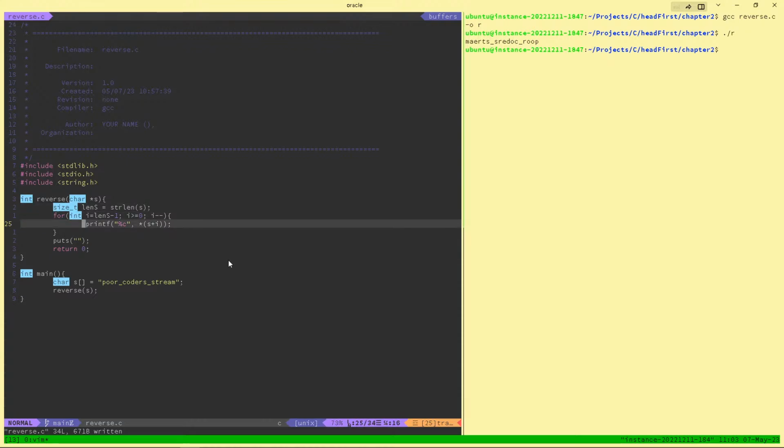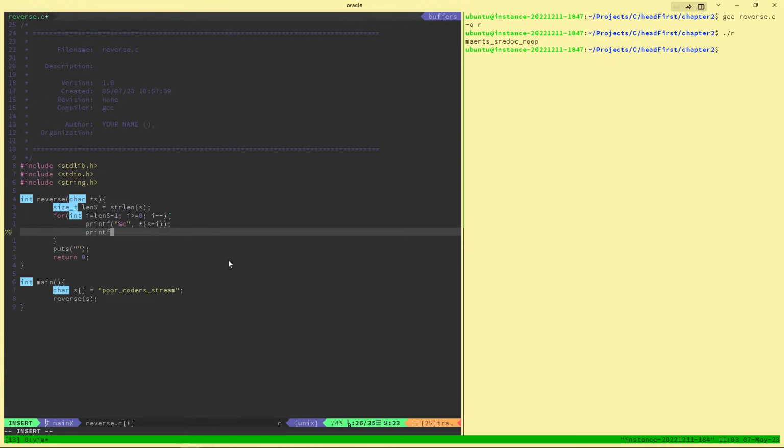What we can do here is print the value of i.